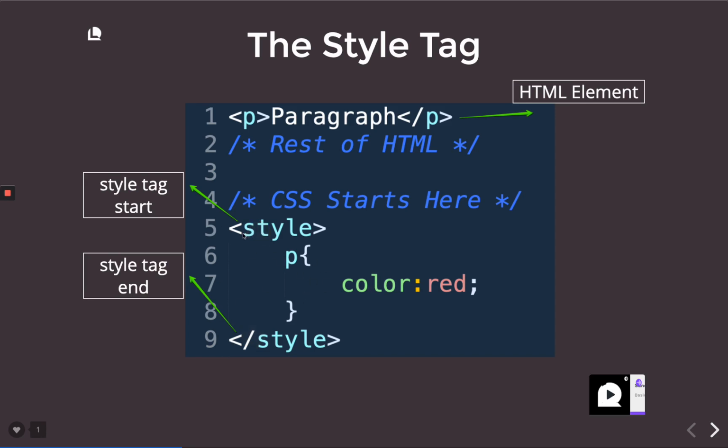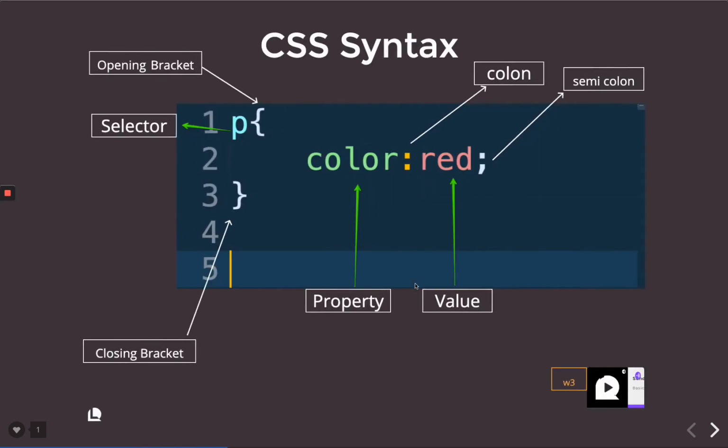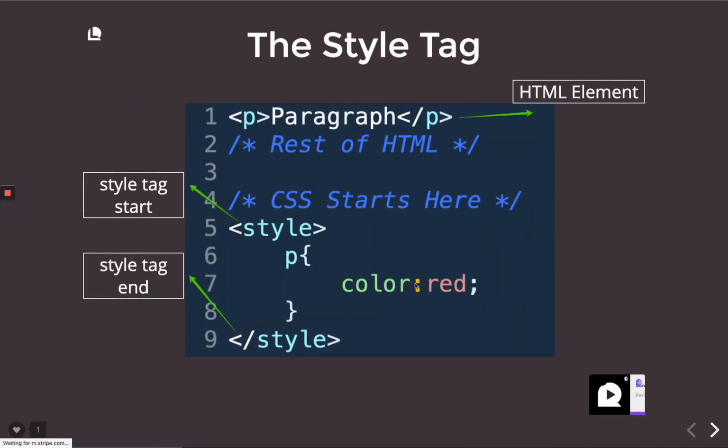But this is the next tag that you should learn. It's the style tag. Whenever you want to embed styles directly to your HTML file, use the style tag and then write your CSS inside. Start using this element. But let's actually get into what CSS actually is, which will be the contents of that style tag. Here is the syntax for a CSS rule. The very first thing we're going to do, like in the previous slide, is write an HTML tag.